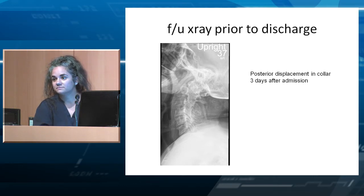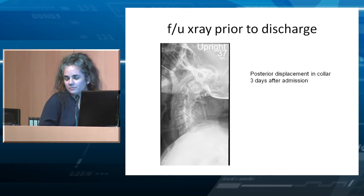We used intraoperative traction to reduce the fracture. We reduce them and keep maybe five pounds of traction — not a lot of weight — and we do take the traction off before placing the actual screw. Regarding the choice of odontoid screw versus C1-2 fusion: a C1-2 fusion would also be a very viable option. At our institution we tend to do a lot of odontoid screws in the elderly with good results, but C1-2 fusion is also a very good option with potentially less associated morbidity and mortality.